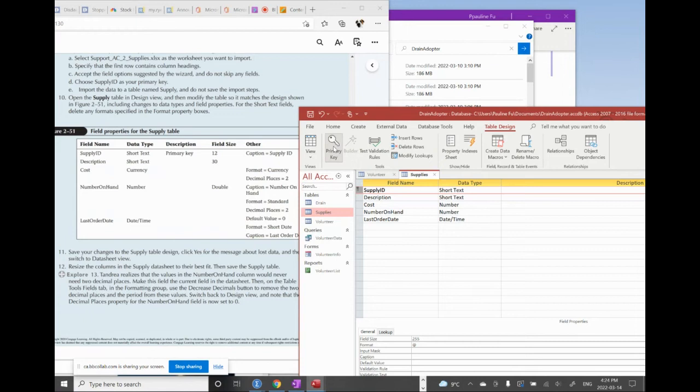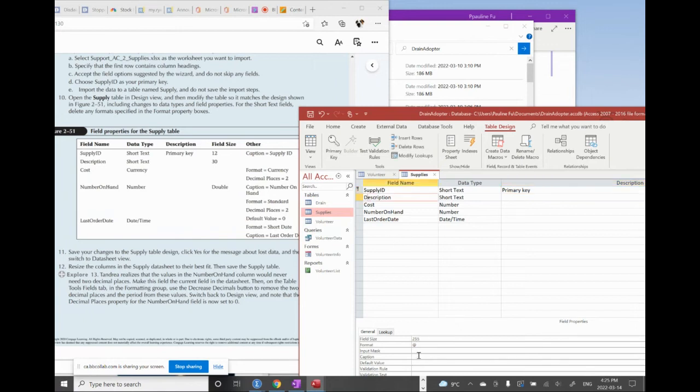Supply ID is the primary key, and now it is the primary key. Field size is 12. Caption, Supply ID.